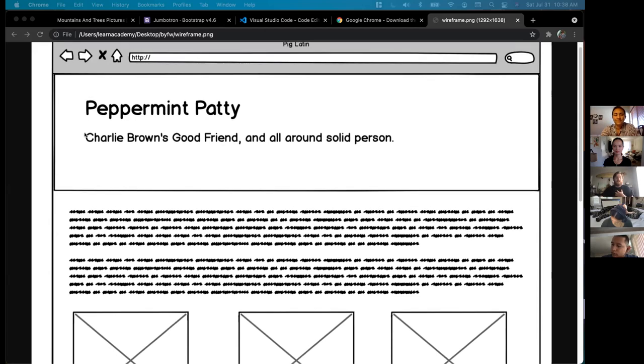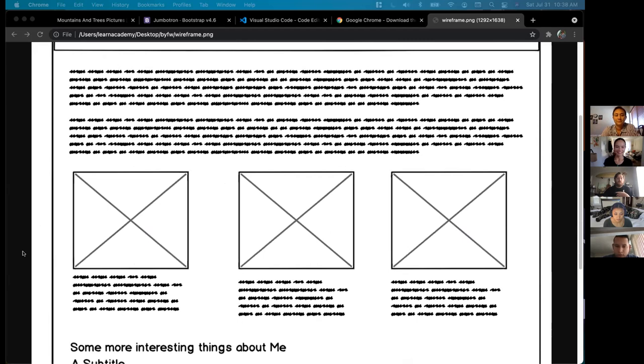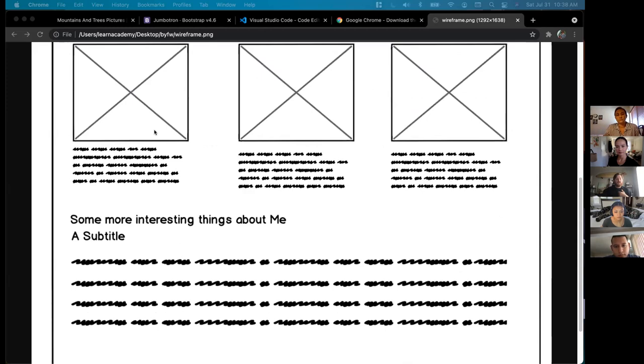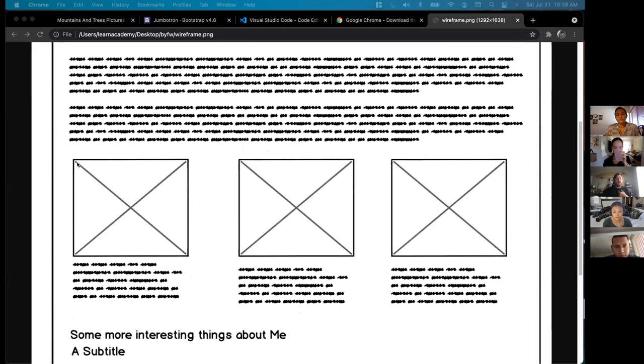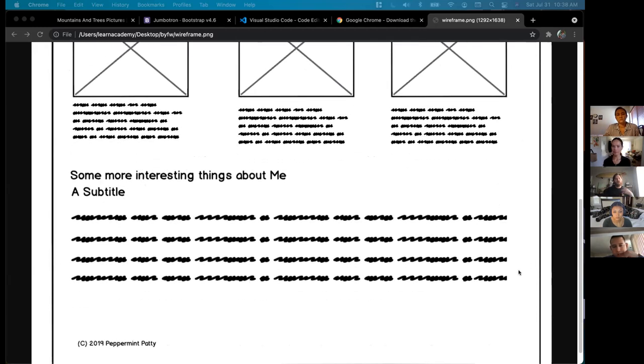The body, in this case, is a bunch of scribbles and some interactive moments. Maybe today we're going to call these cards, and that's what Bootstrap is going to call them as well, a picture with some information about it. And this all together makes up our body from beginning paragraph all the way down to the last part of this paragraph. This is going to be informational content. You can think of this as the Wikipedia article.